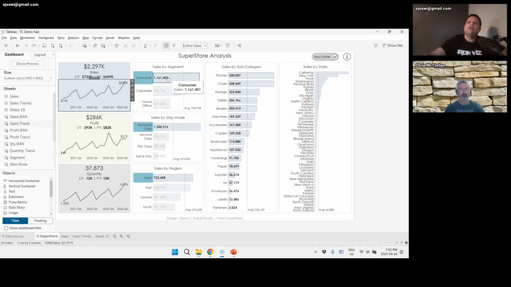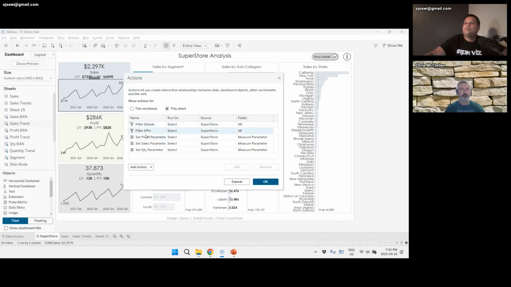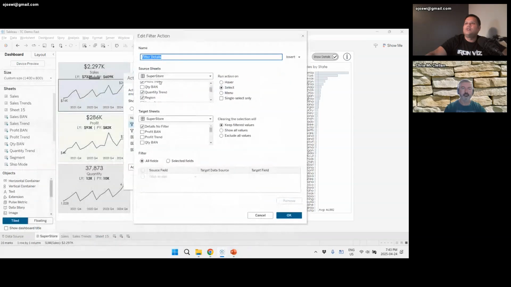And then the second set of action filter, dashboard action, is show the details, filter the details, which means when any of my source filters are either the trend or any of these bar charts, right? Region, segment, ship mode, state, any of those, then show me the details.